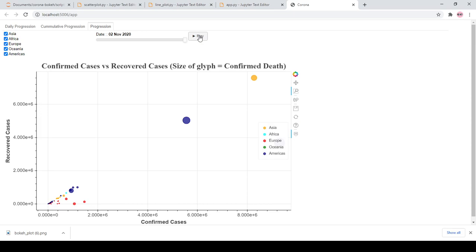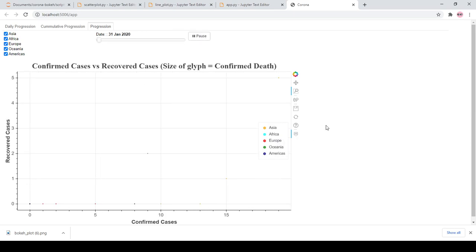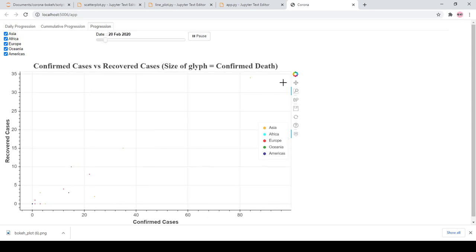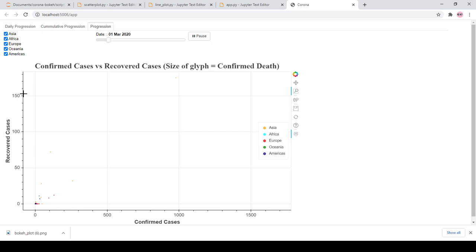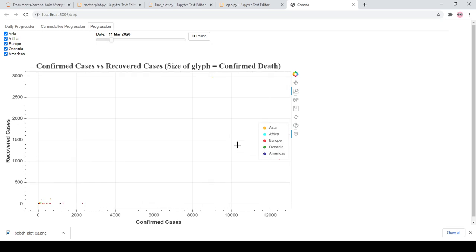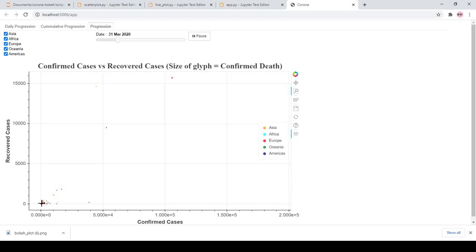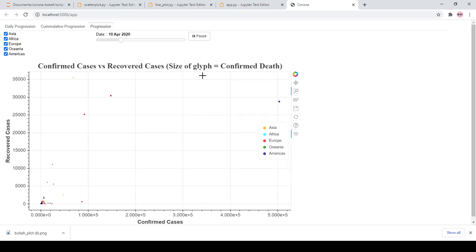When I click on play, all the bubbles are going to vanish because it's going to start from the beginning over again. We're already at the end, so it starts over, and we would see the trend. There is a yellow country here, I don't know if you can see it, and there's another one here. It's going back. Then we can see other countries getting coronavirus and the trend is increasing.